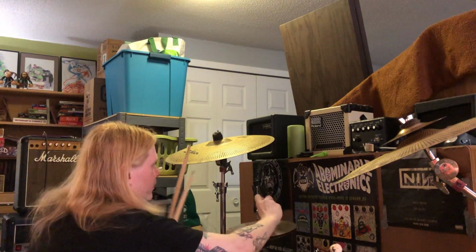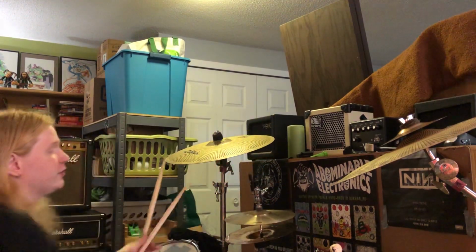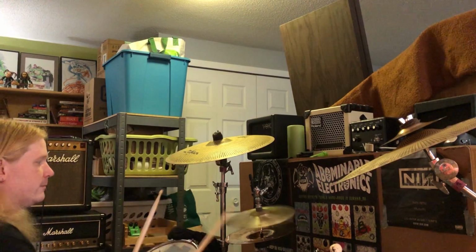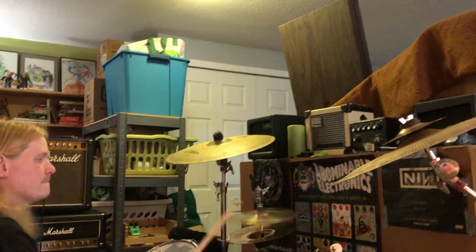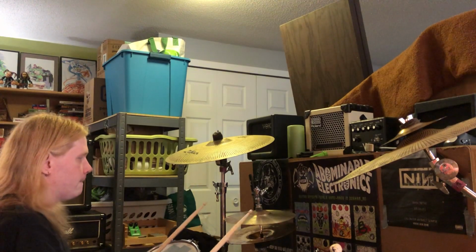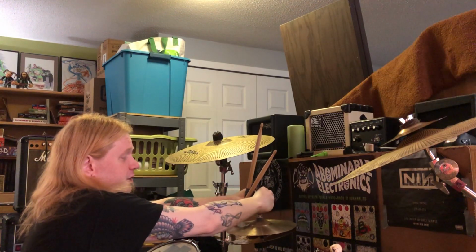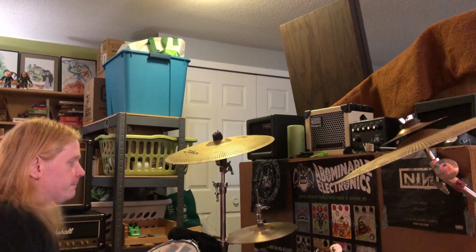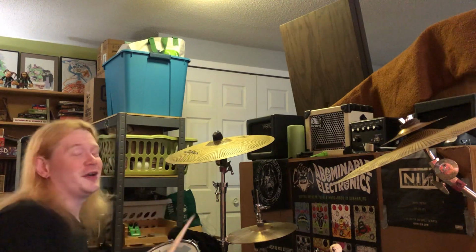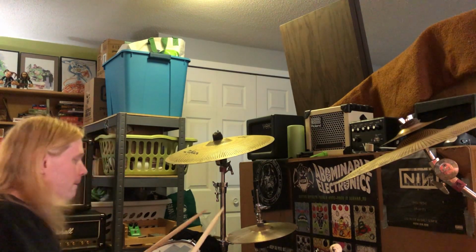Oh, obviously I should do this first too. This is the Energy on its own. It's a really nice sounding and pretty decent projecting splash, which is why I got it. And the reason I bought the ZBT was to go underneath it and use it as a pair of mini hats. So no damage done to the ZBT, no matter how much damage I did do.